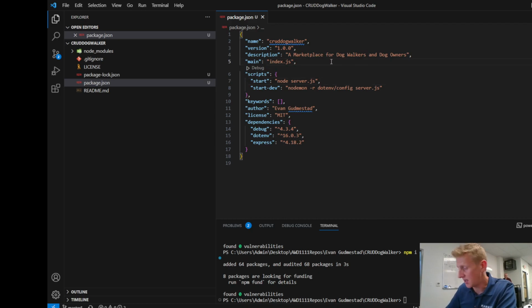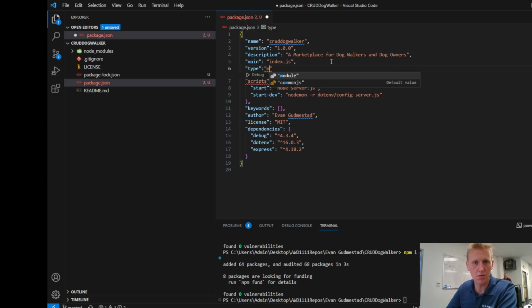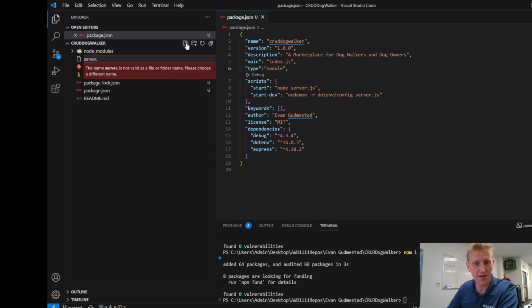We added a type of module, and that should allow us to boot up a server.js.